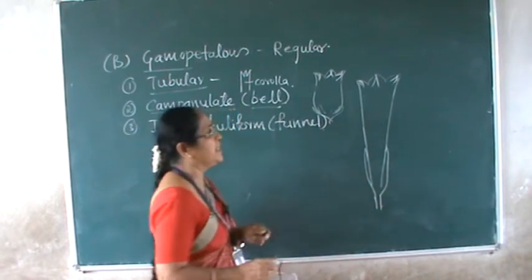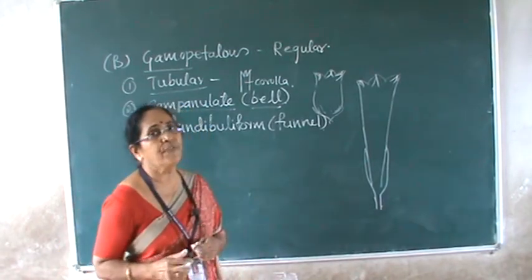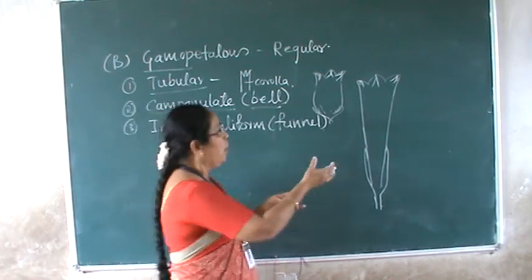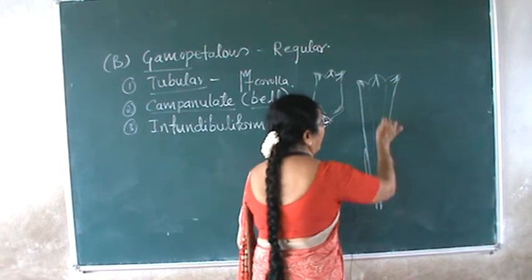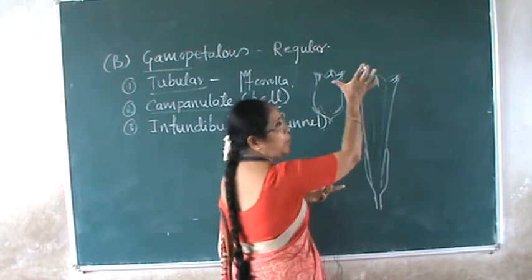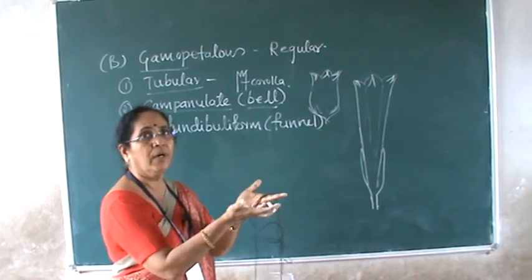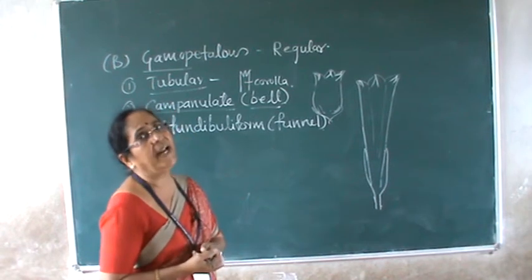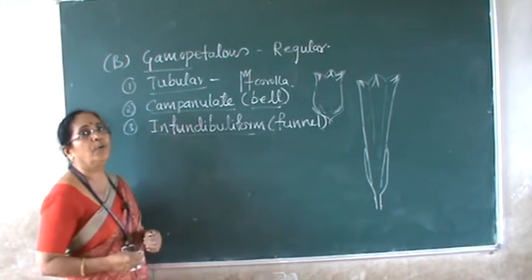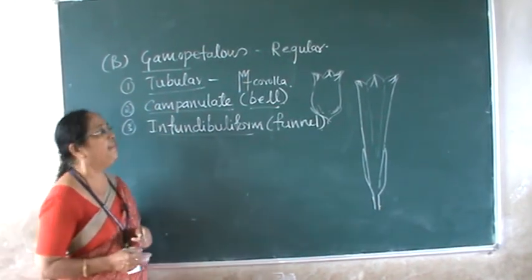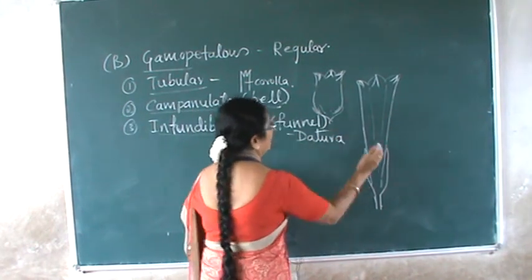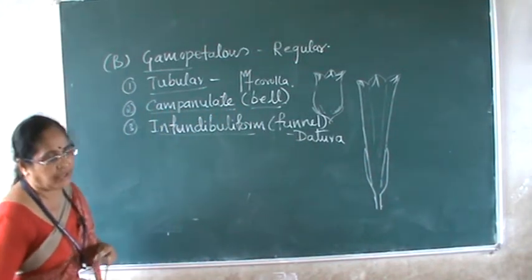Have you seen such a flower? This is the corolla of datura. Datura is a very good example because it has a very long corolla with a widespread mouth, and all 5 petals are fused like this. It is funnel-like, narrow at the base, gradually widening towards the mouth of the corolla. The technical term to describe the funnel shape is infundibuliform. This is found in datura, a very specific example for funnel shape of the corolla.